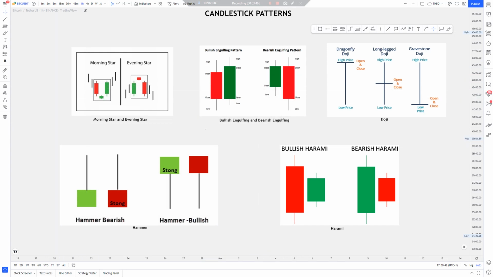I know you might be wondering why we're having three dojis in this video. Well, that's what doji is all about. Dojis are of three types. We have the dragonfly doji, the long-legged doji, and the gravestone doji. They are all dojis in general, as the major characteristic is basically that they have a small body, very, very little body, where the open and close are relatively the same.